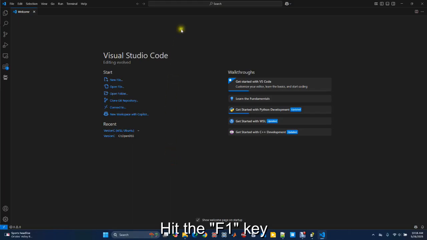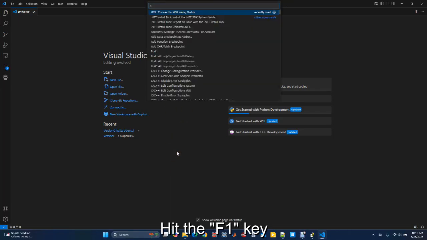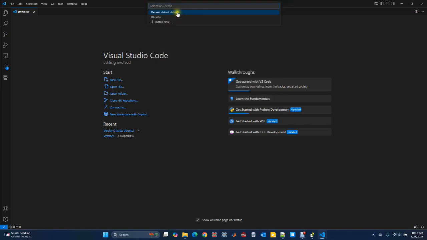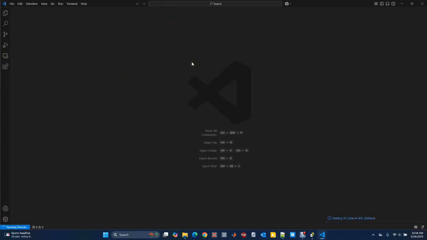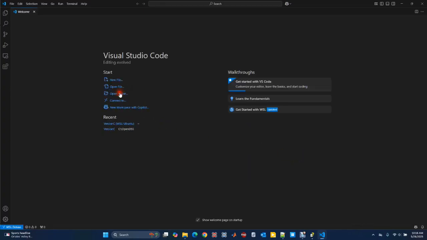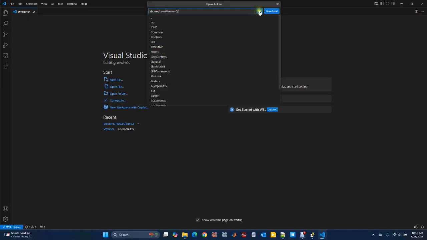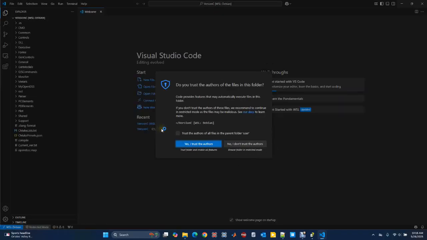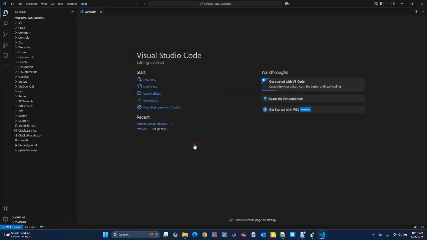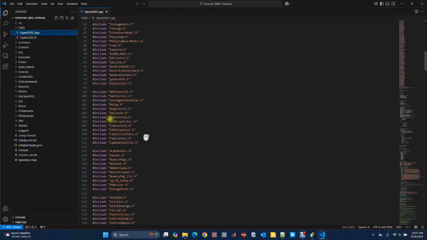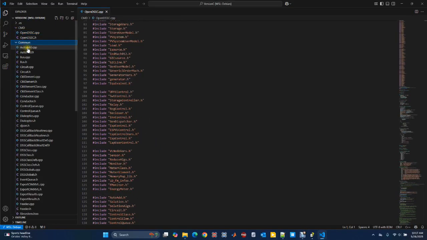That will take you to the options at the top, and select Run WSL on distro. Click on that and it will show you the distros available. Pick the one you're working on, Debian, and it's going to bring everything like if you are working with VS Code from inside the distribution. I'm going to open a folder, pick the one I want to work in, version C, and there we are. It's asking me if I want to trust the authors. I guess I will.